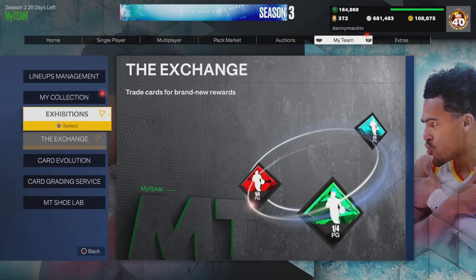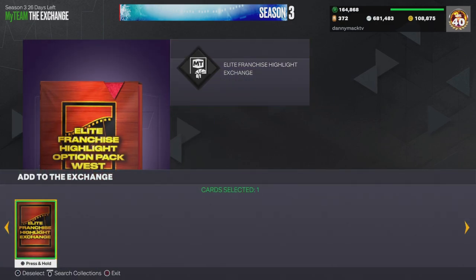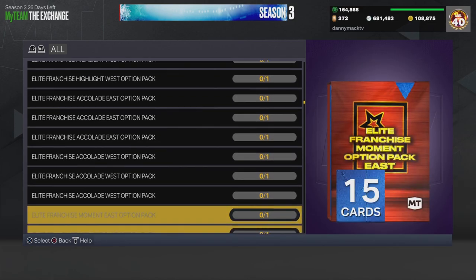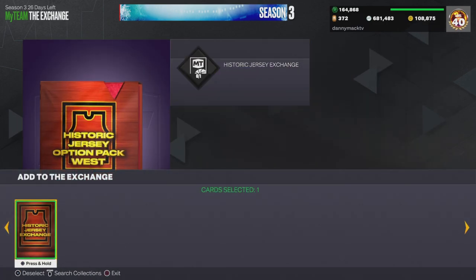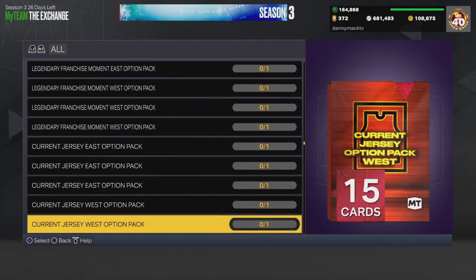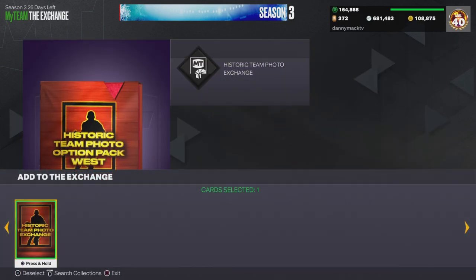All right, the exchange. Historic jersey. Yes, yes, y'all. I did do it, right? Or did I? Yes, I did. Okay, so maybe I pulled it too early. And historic team photo, West. West, West!